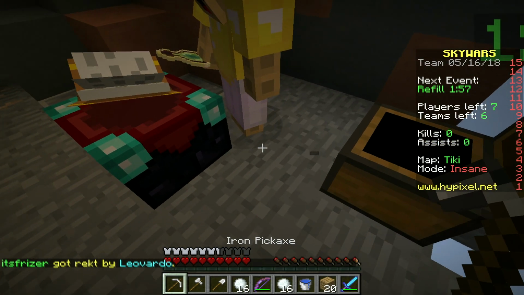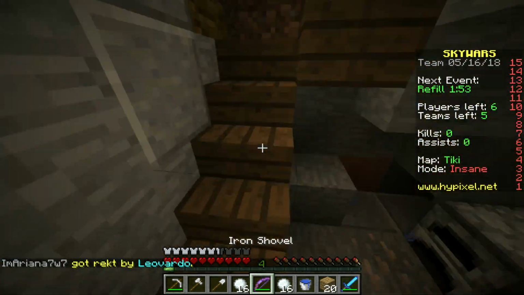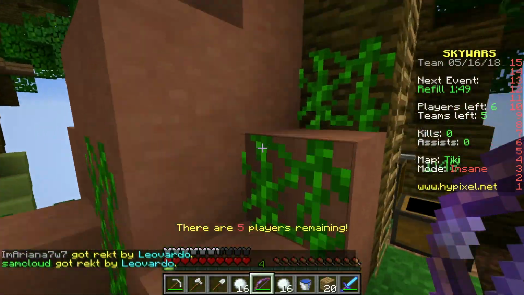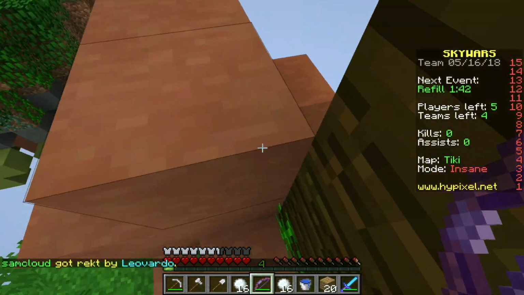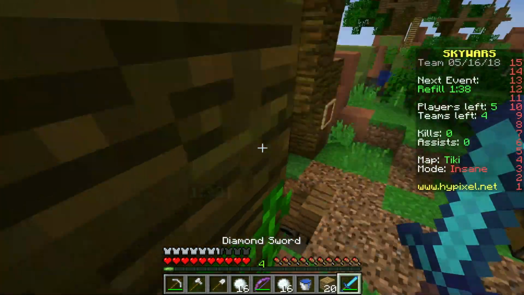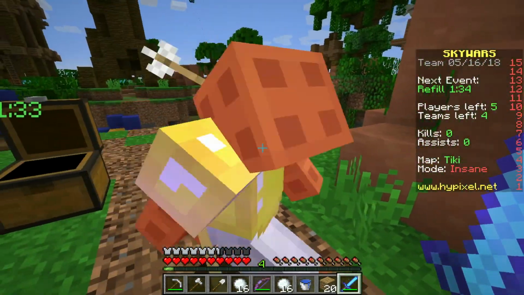You want enchantments? How many? If you want an enchantment. For what? Armor? Oh, I actually can't mine. I've been mining. Yeah, you can mine. No, that's left click.